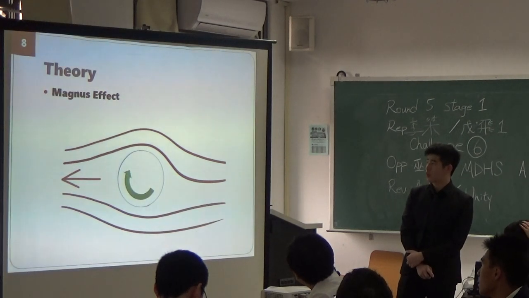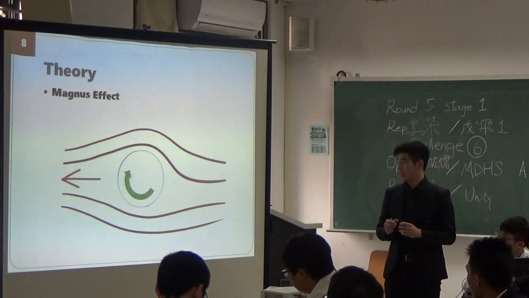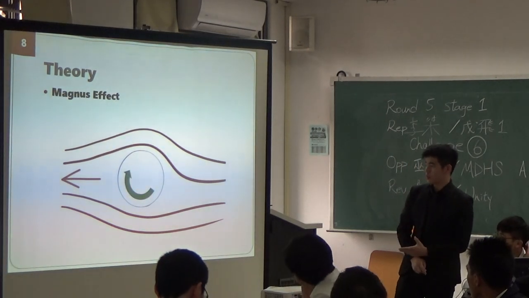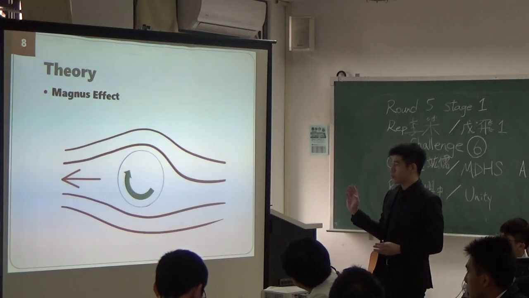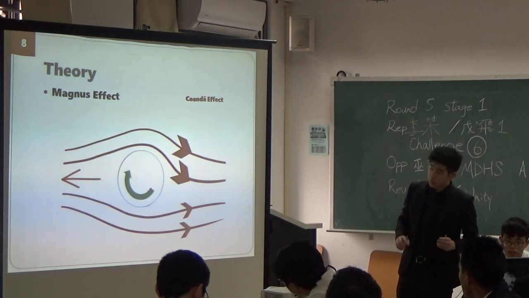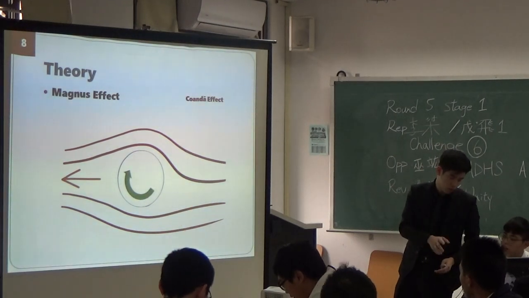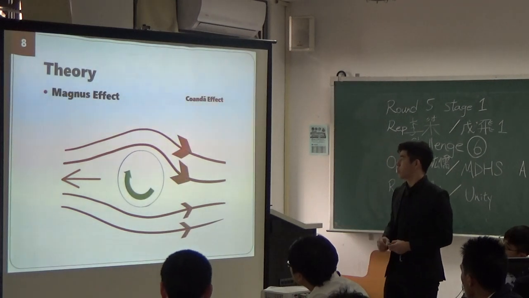So next, I'm going to talk about the Magnus effect. Since we're blowing on the ball that is spinning in the air, this may be a concern. So now, imagine one ball spinning in the air like this, and it's going to the left. So to the ball, the airflow is against it, flowing to the right.